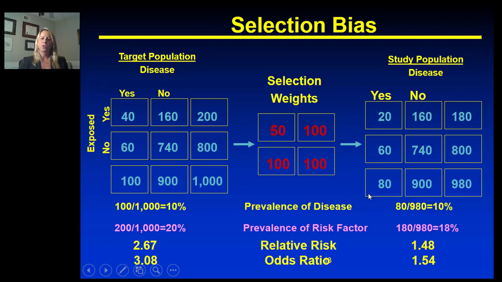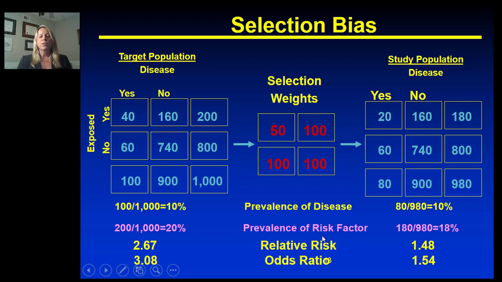However, you can have selection bias, either overt or unconsciously done, and that can quickly affect your measures of association. So in this particular example, same data, but instead of it being 50% sampling, it's 50% sampling for the people with disease and who have the exposure, but 100% sampling for all other groups of our 2x2 table. We do have bias sampling in our total numbers of disease, but it doesn't seem to affect our overall measure of prevalence because our prevalence is so low.